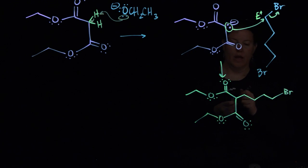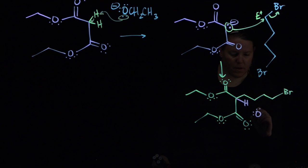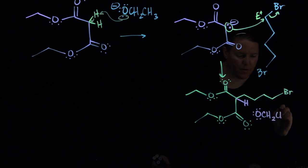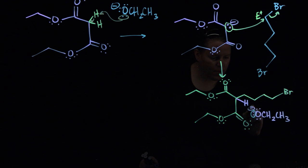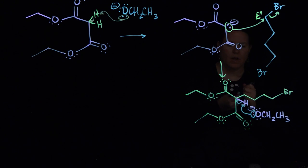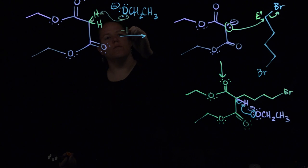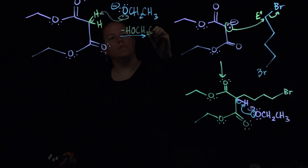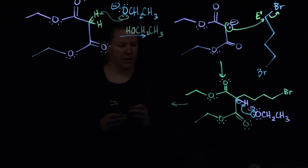Isn't that cool? Now, if you thought about this for a moment, there's another H here. So what's the likelihood that this could happen again? Well, it's pretty good. So I have a second equivalent of the ethoxy group, and there's my minus. I'm going to have it attack that H. Where do those electrons go? On this carbon right here. And when that happens, by the way, there's also a byproduct that comes off as it goes. And then I'm going to get something like this.